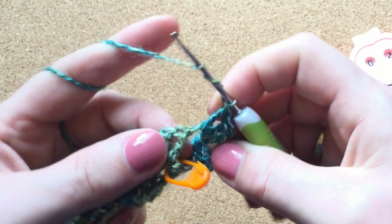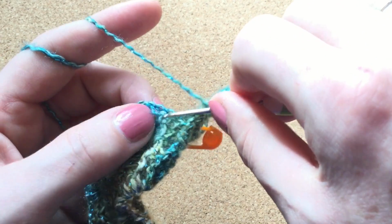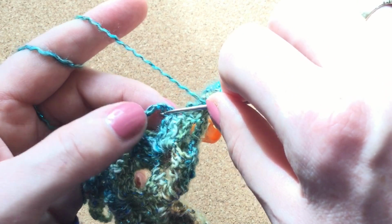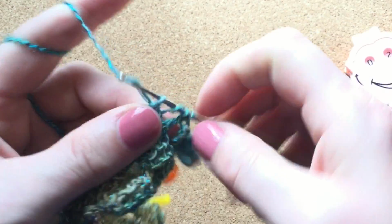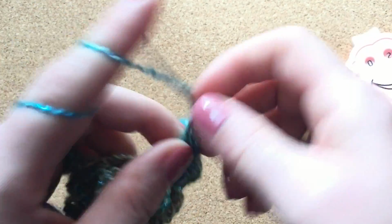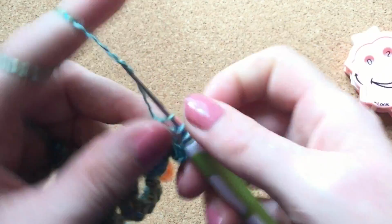To get the 4 trebles, make a treble into the first treble. Now we have 4 trebles on each side. We will always skip 4 stitches, and that brings us back to the first, or I should say the third. I say the first because it is the first next to the chain space. So into that treble crochet, make the first treble, then we need to make 3 more, and we always make 3 trebles, 5 chains, and 3 trebles into the chain spaces.